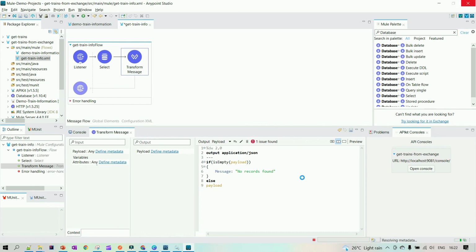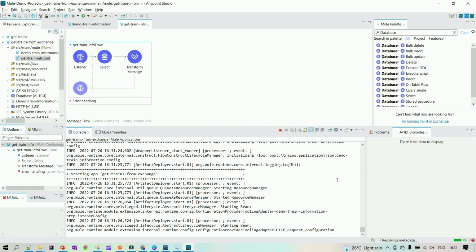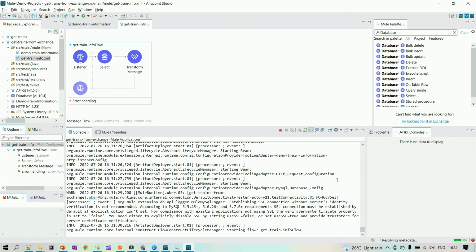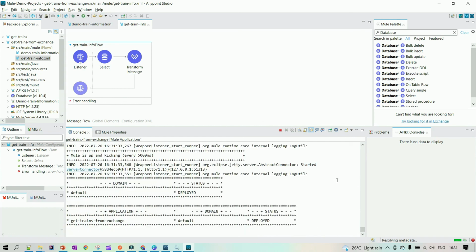Save it, let it get deployed. Yes, it's deployed. Let's run the API.